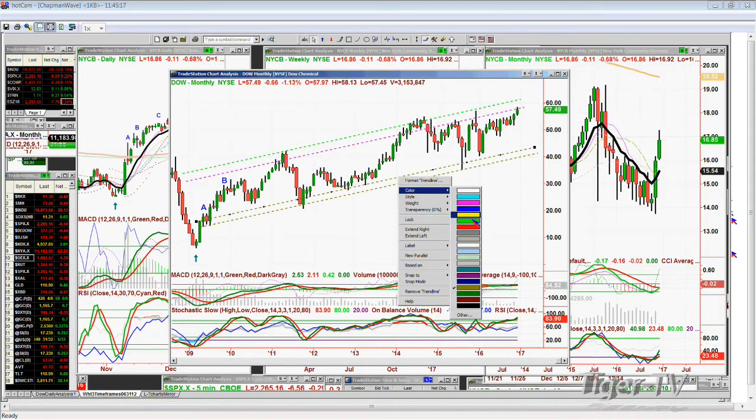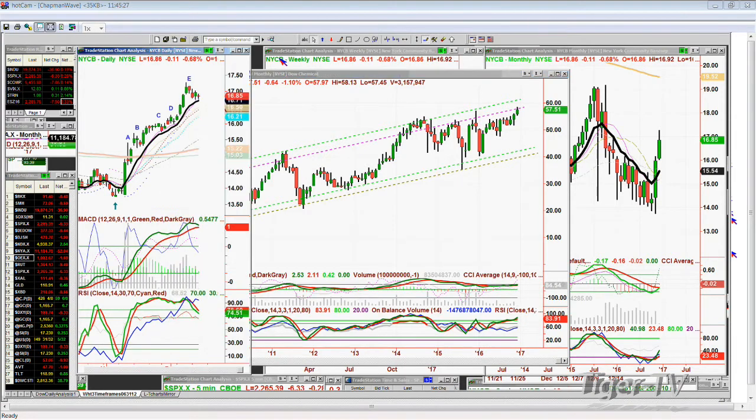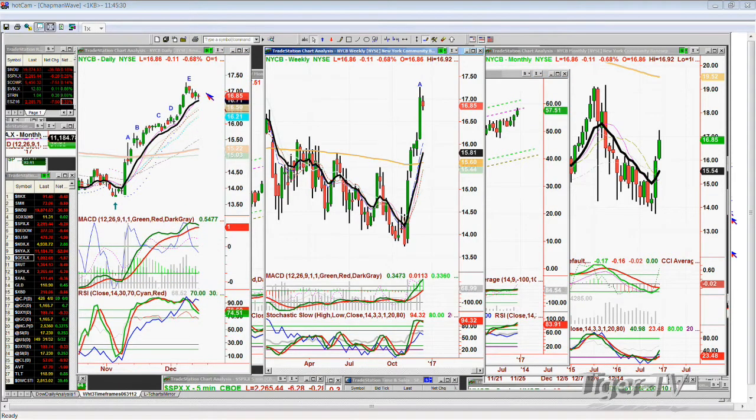So here we are. Here's your support level. I'm teaching how these things work. And once you're away from it, you don't even have to look at it. It's like the 200-period moving average. Why would I want to be looking at a 200-period moving average when I'm at 16.85 at NYCB, making a peak E, and the MACD is only now turning down. Stochastic is still at 78%. It's below 80%, but it's only just turned down. And the 200-period moving average is way down at 15.22. But let me tell you, if you break 16.21, this whole area of support, suddenly the 200-period moving average, that orange-colored moving average becomes key.